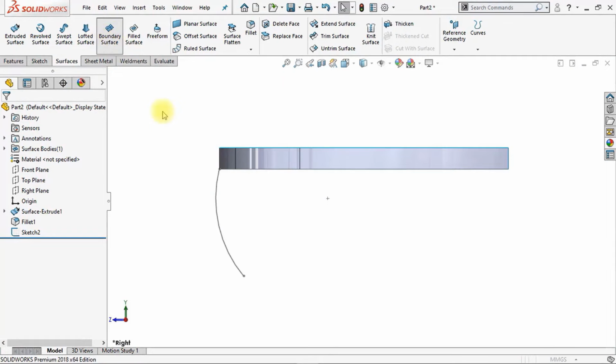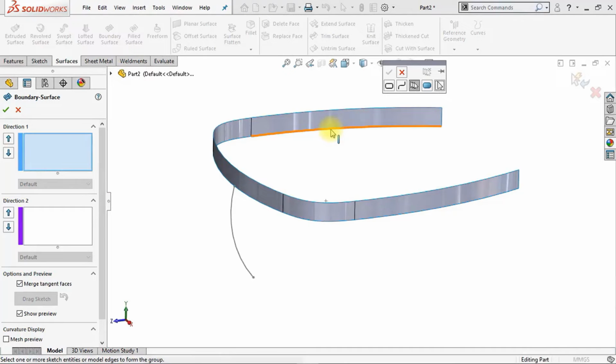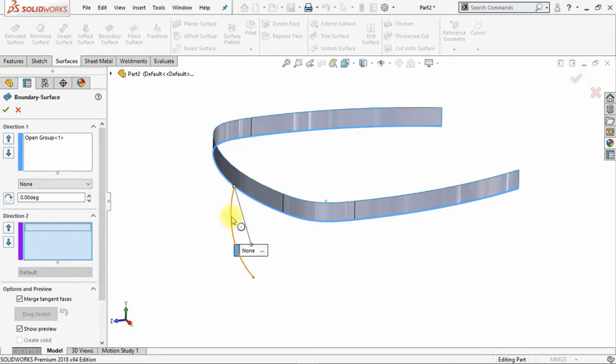And click on boundary surface. Now we're first going to select direction one, and therefore we're going to the selection manager. We select this edge, and if we click on this arrow, we can select all the edges of the same surface. So click OK. Direction 2 will be our new sketch right here. So click on this sketch.